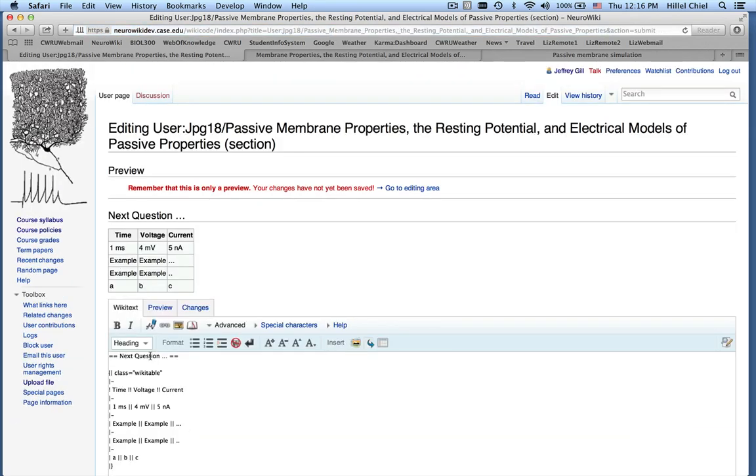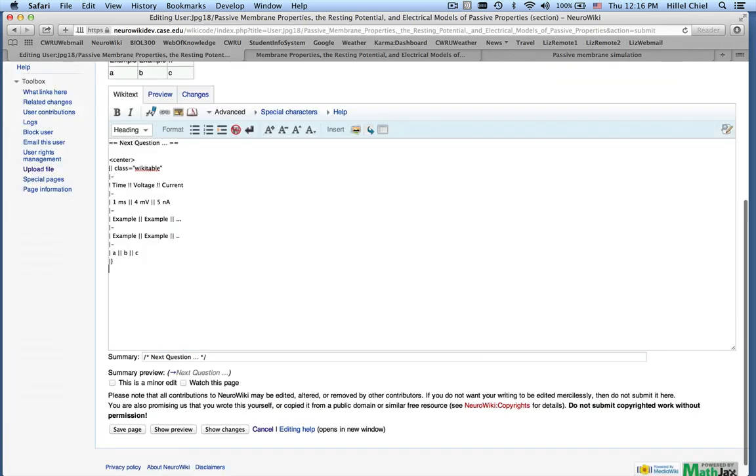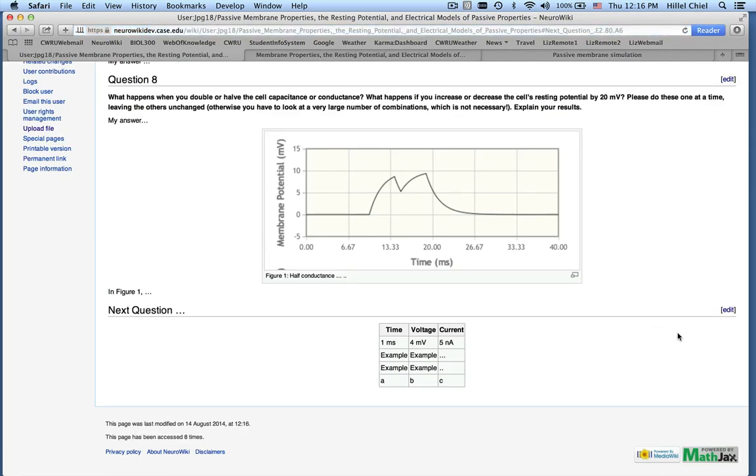Looks good, and there it is. Okay. And can we center? Yeah. If you want to center your table, one thing that you can do is enclose it in the HTML center tag. That means before your table, you use the angle brackets with the word center, and then after your table, you use the same thing, so you switch it off. This is a closing tag, and it ends the centering. If you forget this, then everything following your table is going to be centered, which you probably don't want. Okay. Well, look at that. You've got data, and then you could even add more text if you want to.